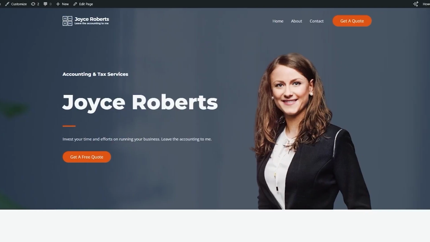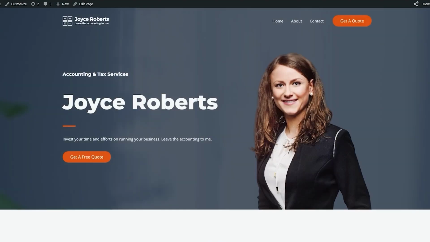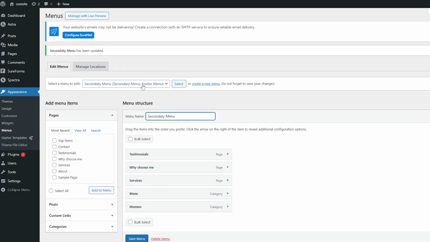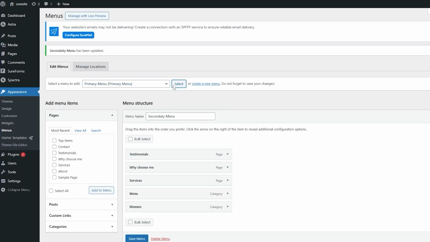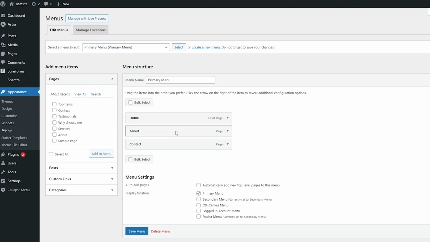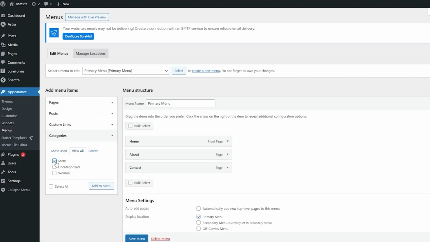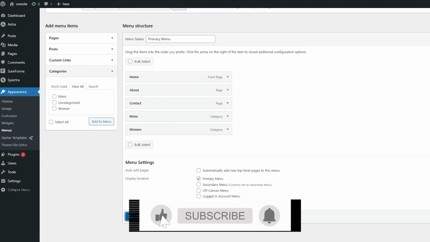Now if we come back over here onto the website that I opened up in another tab, we should have them right here. Let me check. This is, of course, the secondary menu. I forgot. The primary menu is over here. So let me select that menu and then add these over again. All right, here we go. So now we have selected the primary menu. You can see the two options that we previously had. Let's select the categories and click on add to menu. There we go. And now we can click on save.